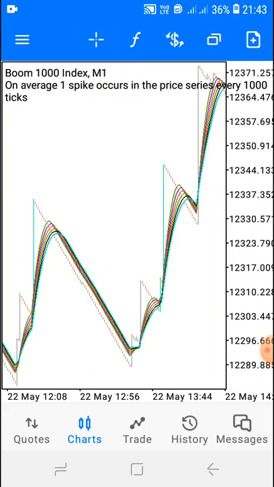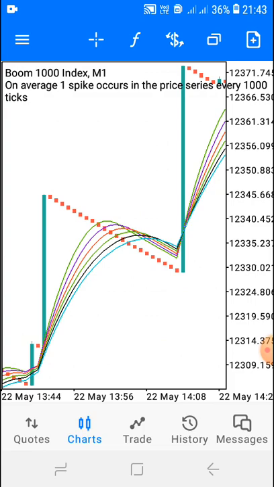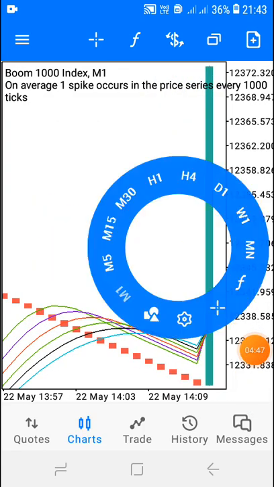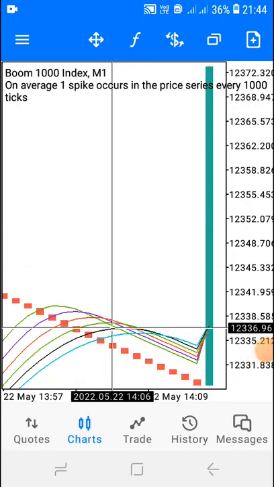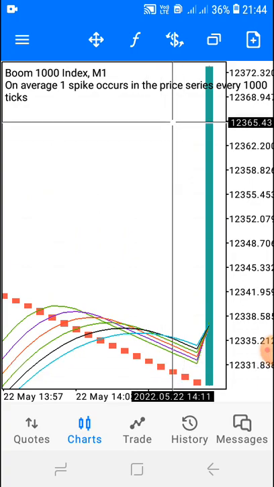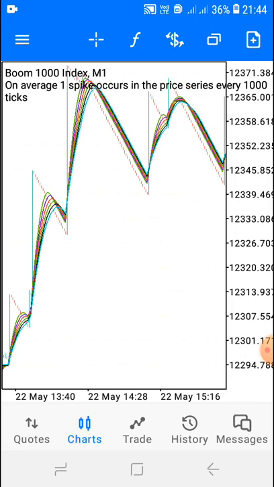Let me zoom in. Let's just say a crossover happens over here and the market decides to move up. What's going to happen to you? You're going to blow your account. And I don't want that to happen to you. For example, over here, you could have taken an entry. That's why you're going to add another indicator. So here was a crossover. Wait for the crossover. You guys can see all of the moving averages crossed over each other. Let's say, for example, you took an entry over here. Boom, big spike happened. If you have a small account, your account is gone. And that's why you need to watch this video until the end, because if you do not know what you're supposed to do, you will blow your account.